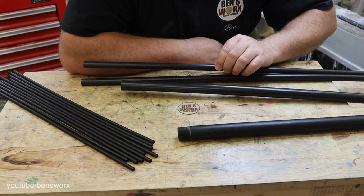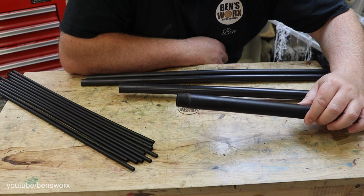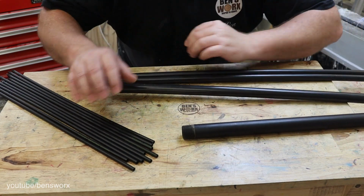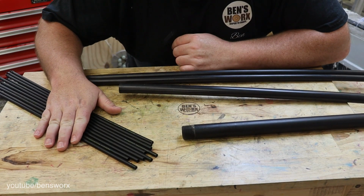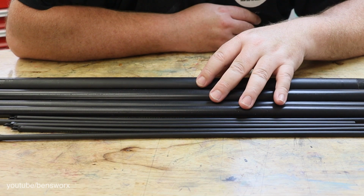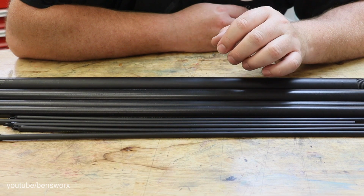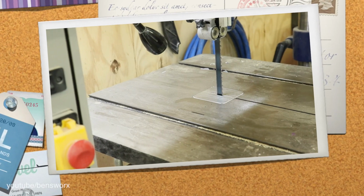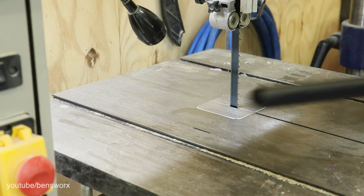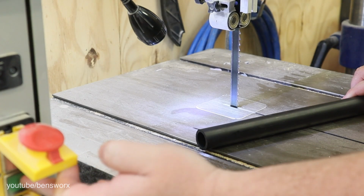I picked up some 13mm ones, a 19mm one, this thick wall 25mm one, and I also got a handful of these 6mm ones. Now my plan for this project is to take these ugly black pipes and turn them into something beautiful. But in order to do that, I'm going to have to add some resin. Now before we start adding any resin, the first thing I need to do is cut these pipes into 4-inch pieces.